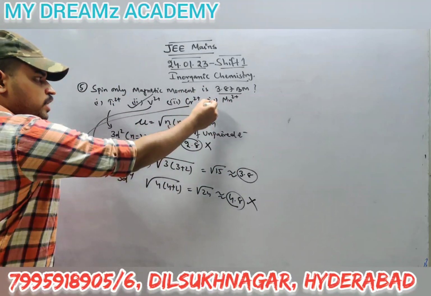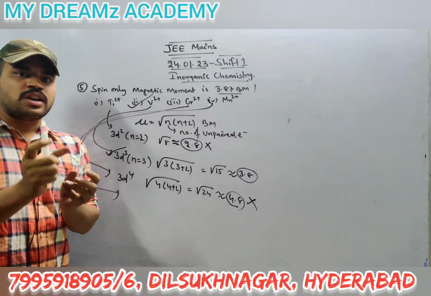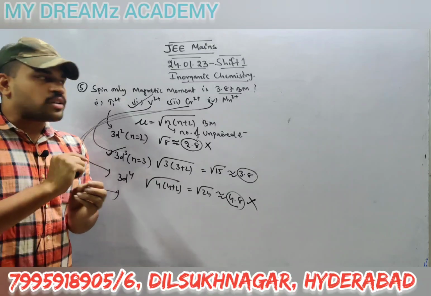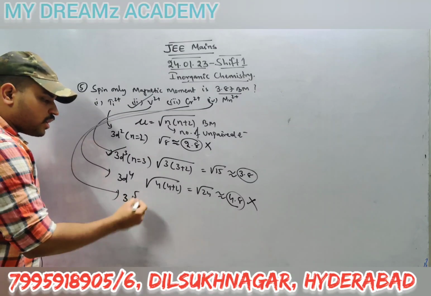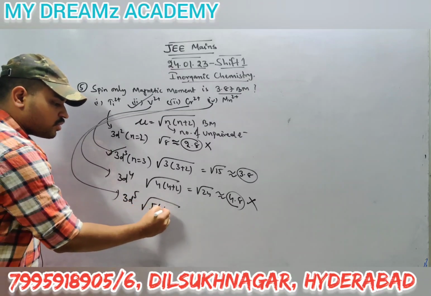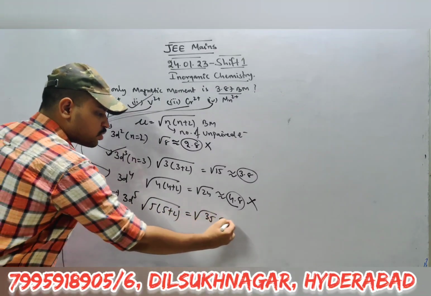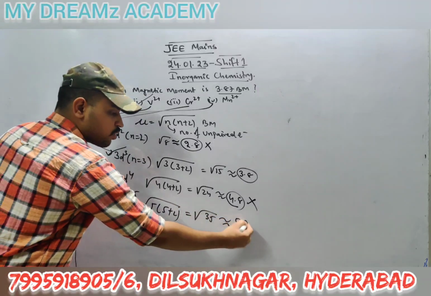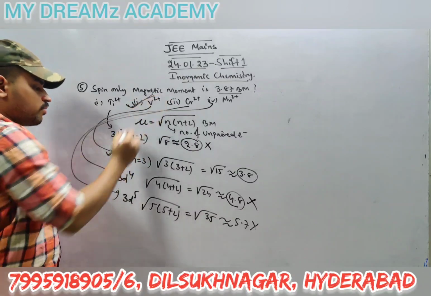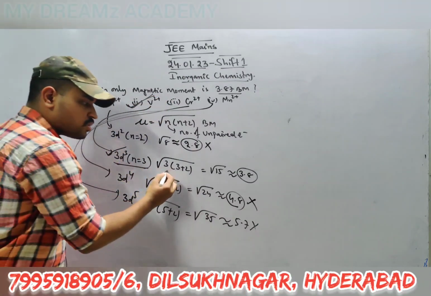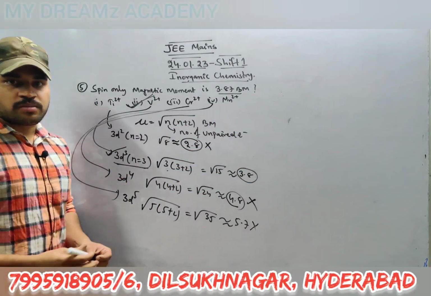If you take Mn2+, the atomic number of Mn is 25, so its outer electronic configuration is 4s2 3d5. Two electrons are lost from 4s, so the outer configuration is 3d5. How many unpaired electrons? 5. So 5 into 5 plus 2, that means 7 fives are 35. 35 is more close to 36, so we are going to get 5.7 or 5.8. So this is also not our answer. What is the answer here? Vanadium, for which the number of unpaired electrons is 3. So 3 into 3 plus 2, 5, 5 threes are 15. So this is the answer.